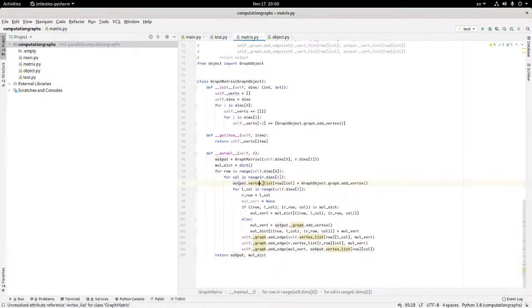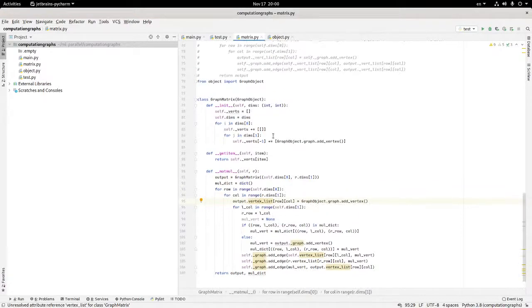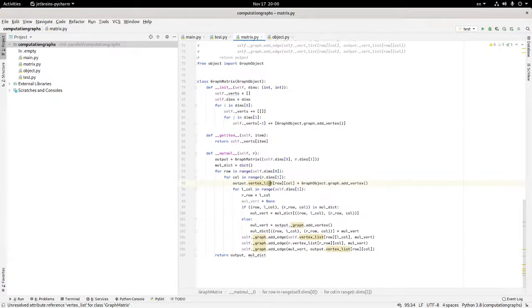Okay, output vertex list. So I wouldn't say output vertex list, I would just say output.verts. Actually, I don't want that, right?